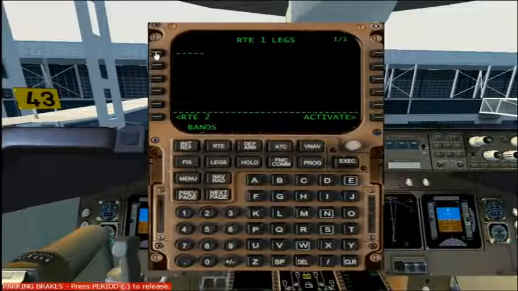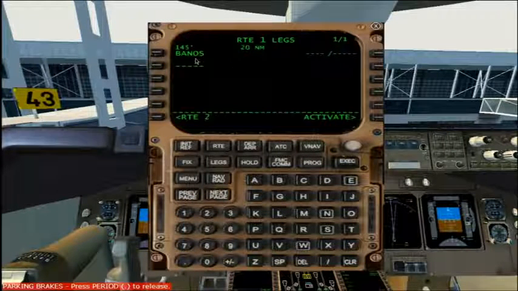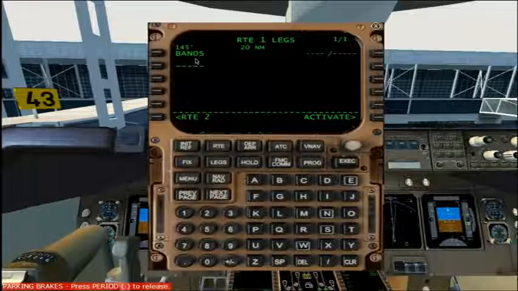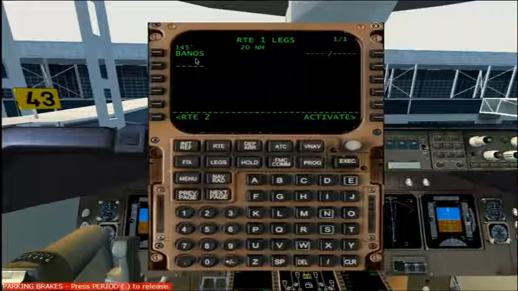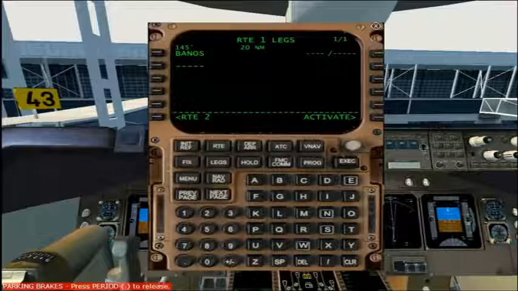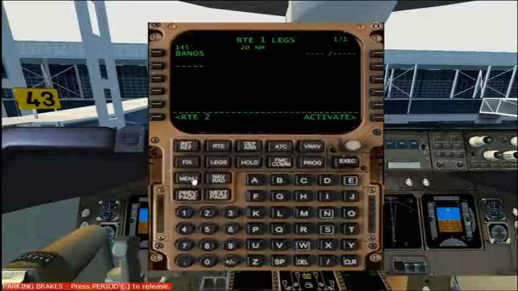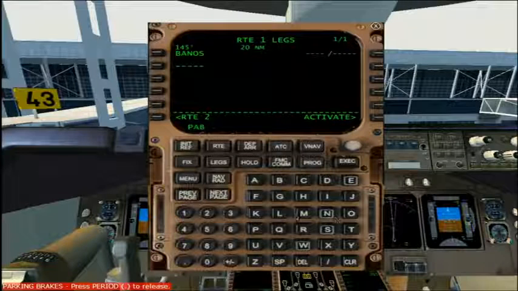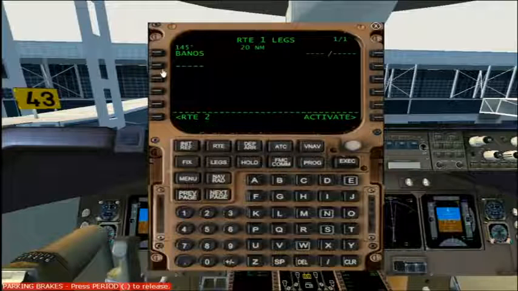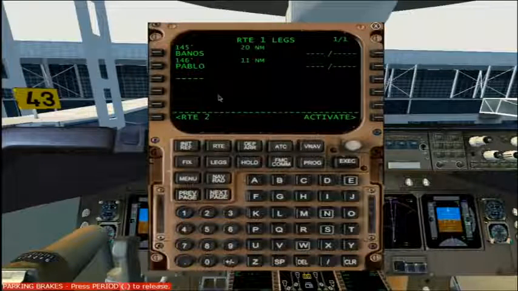So Banos, and then talagang dapat siya ay Banos waypoint 11 Manok. So hindi ko pa alam kung paano ko ilagay diyan ang waypoint 11. Karamihan sa mga Airbus talagang gumagana. So good news is ang mga routes sa waypoint 11 ay nandito sa akin. So the intersection routes including in the waypoint 11 is Pablo, type Pablo. Alam niyo na kung anong spelling. Basta sa Pablo, wag lang Paulo.